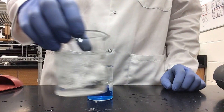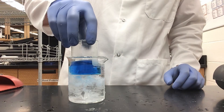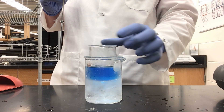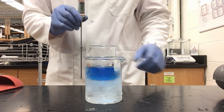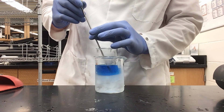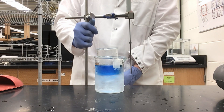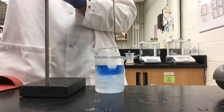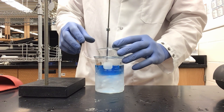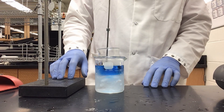Now that I have cleaned out my beaker, I have filled it about halfway to three-quarters full with an ice water slurry. I can now add my 100 ml beaker to it to start cooling the solution. We are going to need to assemble a vacuum filtration setup while this is cooling, and we need to wait until our solution has cooled below 5 degrees Celsius. I am getting a reading above 40 degrees, so I will set up my thermometer using a burette clamp and ring stand, monitoring it while I assemble my vacuum filtration setup.